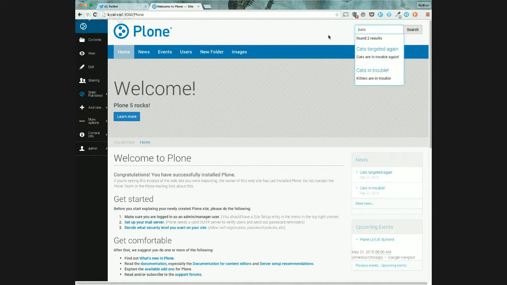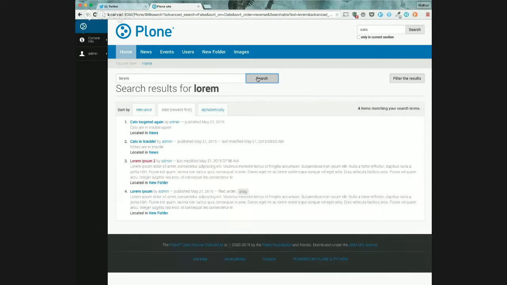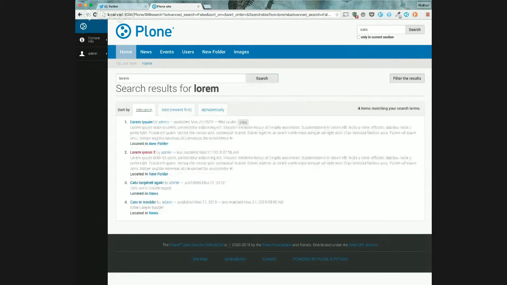We'll need some testing to make sure it works with accessibility, because it's all JavaScript. The search results are a little bit different, but everything is Ajax, and the URL bar still updates, I think Plone 4 would do this too, so you can still copy and paste the URL. And there's still filtering.